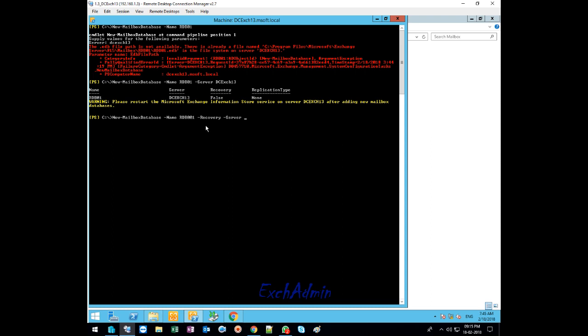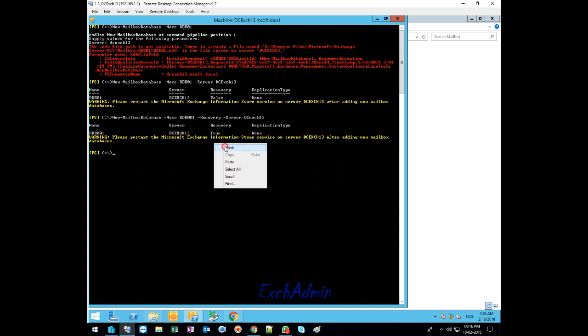Unless and until we specify this hyphen recovery switch, it will not be a recovery database; it will be a normal production database. You can see the difference. The recovery type of the earlier database we created is false, but for this one, as we have added the recovery switch, it is true. That means this particular database, RDB001, can only be used for recovery purposes, not for production purposes.